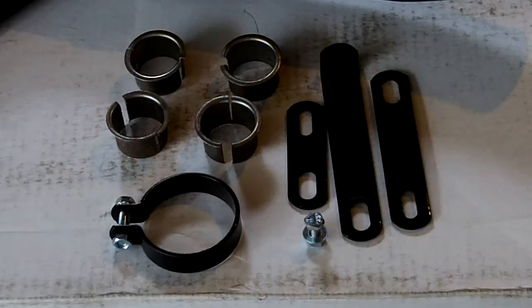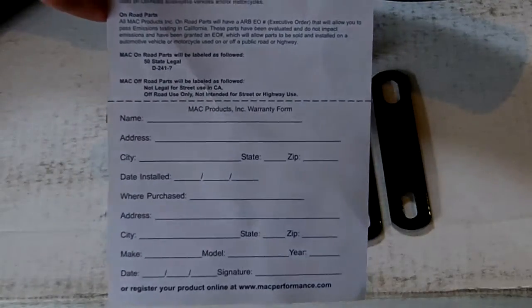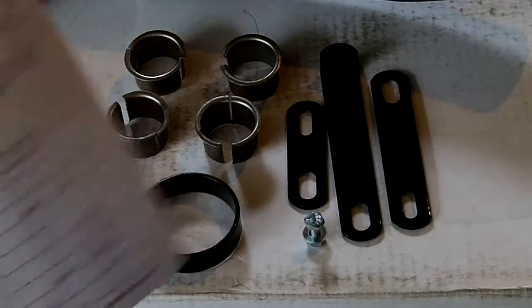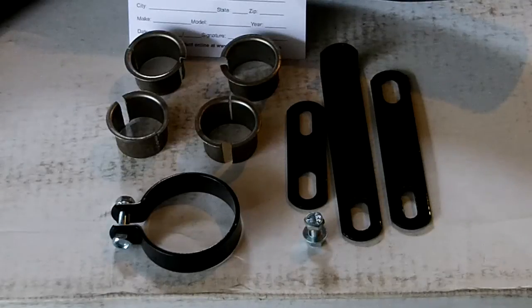Along with the kit, you also get a warranty card here, which comes pretty plain Jane. Just fill it out for manufacturing problems, or if the welds would break or stuff like that. Not neglect, but it would just cover manufacturer stuff. Yeah, fill it out, ain't gonna hurt you. Get that done, and I'll show you a little bit better close-up of the exhaust can here, and that'll end up the video. Well, I'll show you that in a second.